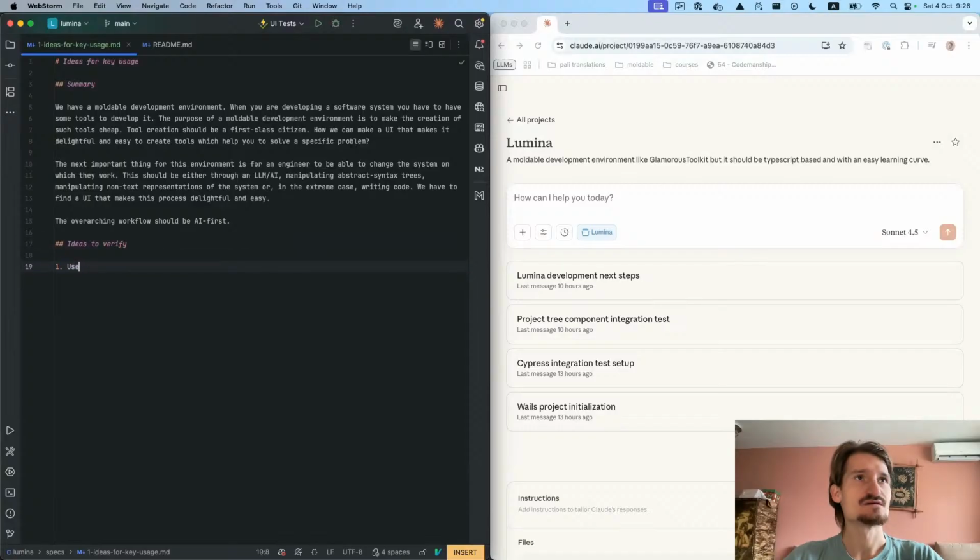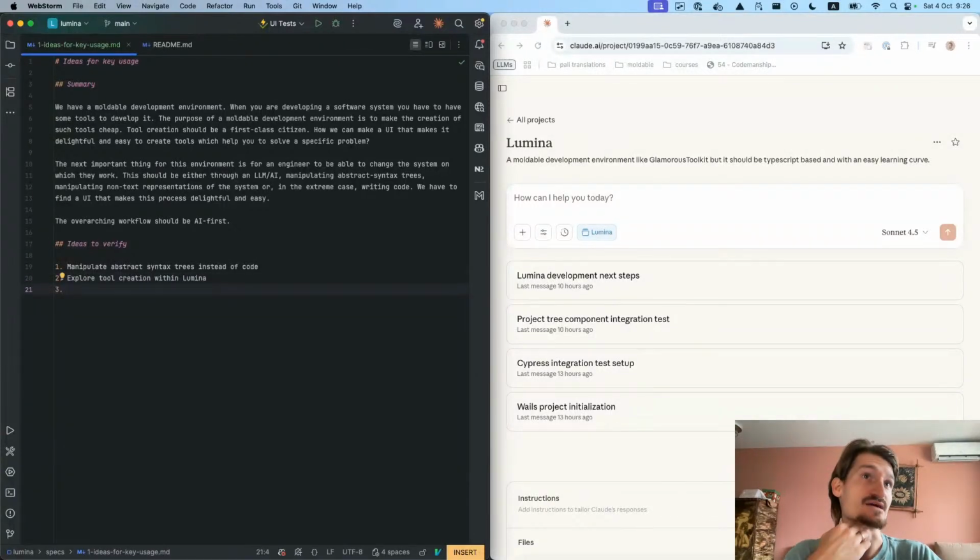First idea: manipulate abstract syntax trees instead of code. The second idea is to explore tool creation within Lumina.